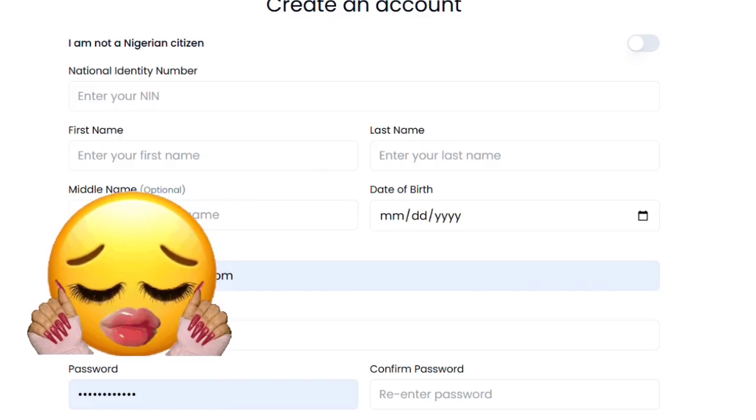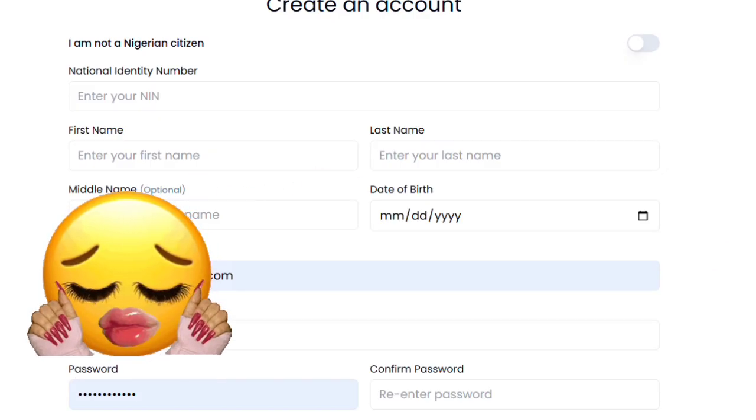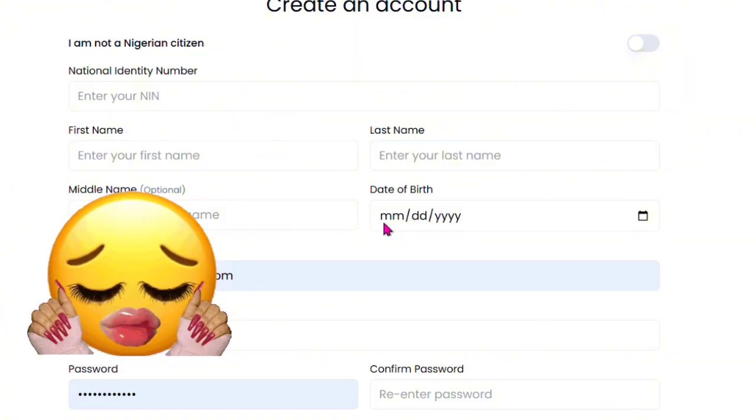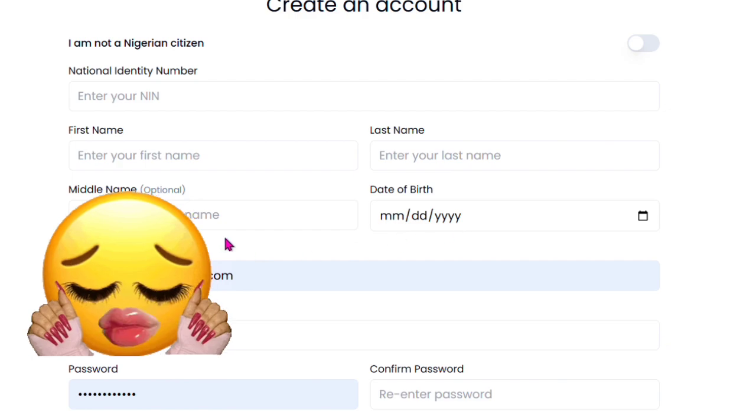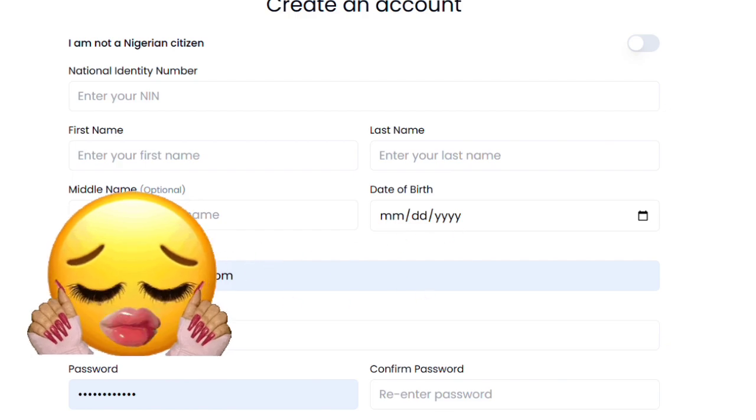If you have a middle name, you see one option here. If you know you use that middle name on your certificate, you want to include it here. Then date of birth, we have month, day, year. Of course, you know how to fill this. Then the email address, you include your email address here. A working email address, please.